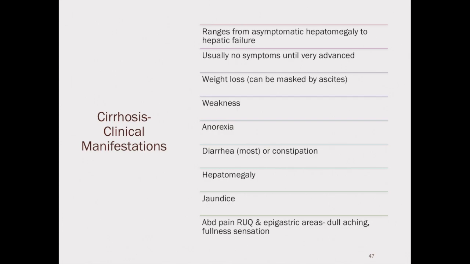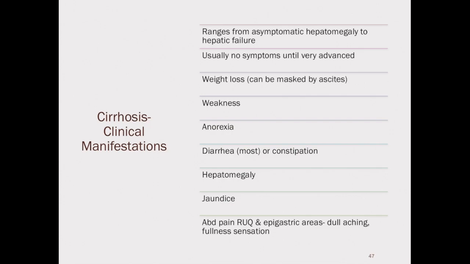So while you have some people who are pretty much asymptomatic, then you can have some people who are in complete liver failure. With the liver, and I think this has kind of been the theme as we've been talking through, there really are no symptoms until it's very advanced. You can get very far into liver disease before you have any idea that there is something going on. Oftentimes people will lose weight, but unfortunately that can be masked by ascites. We'll talk about ascites in the next couple of slides, but it's basically the water weight. It's fluid shifting into the peritoneal cavity, and so it may even look like you're gaining weight, but it really is all just fluid accumulating in that peritoneal cavity.